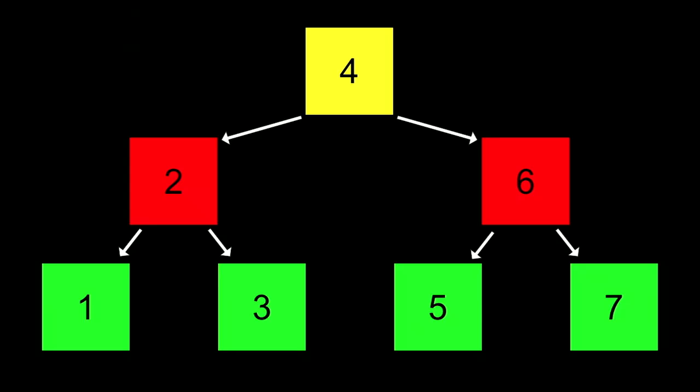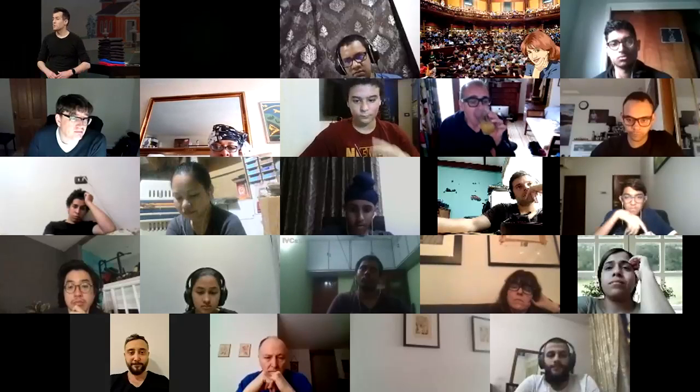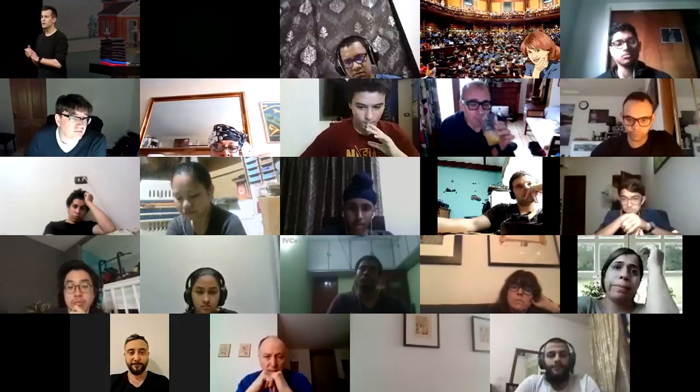And notice, does anyone notice the pattern to this tree? Can anyone verbalize or textualize in the chat what pattern is manifest by these 7 nodes in this tree? They're not randomly ordered. They're very deliberately ordered, left to right, top to bottom, in a certain way. Can anyone put their finger on what the definition of this thing is? What is the most important characteristic besides it just being drawn like a family tree?